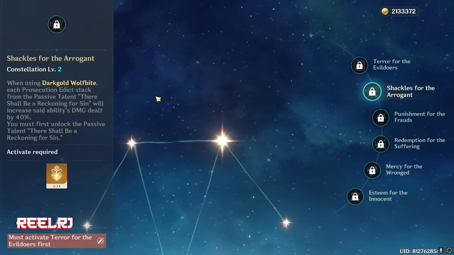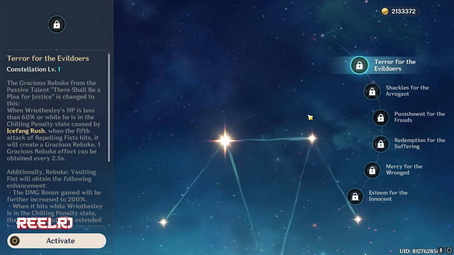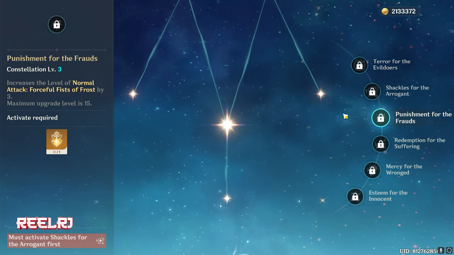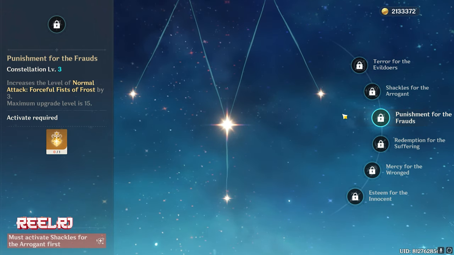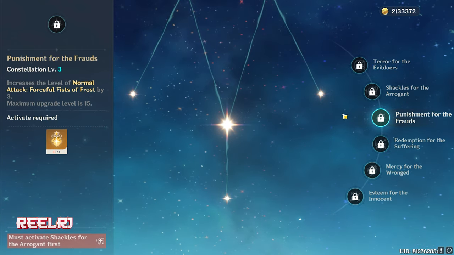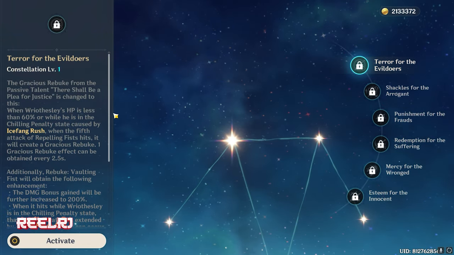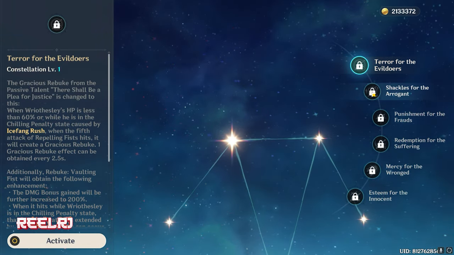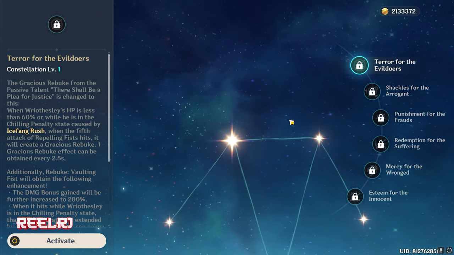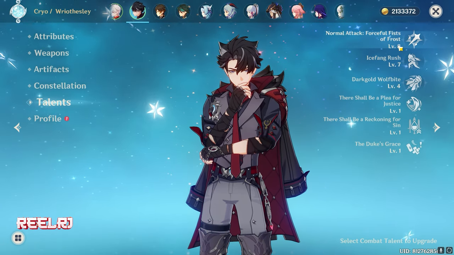If we talk about C2, it is also good, but not that good if you compare it with C1. You can get your Wriothesley to C3 if you want to go for constellations, because C3 is very, very, very good. But if you want to go for only one or two constellations, just go for the C1 constellation. That's it.